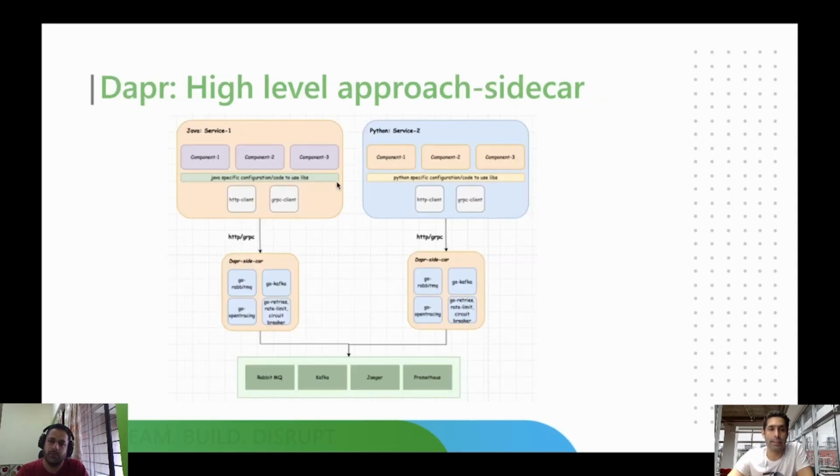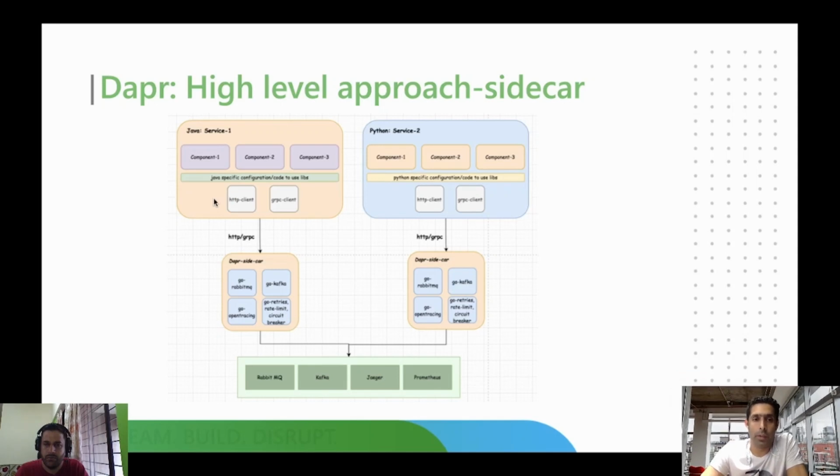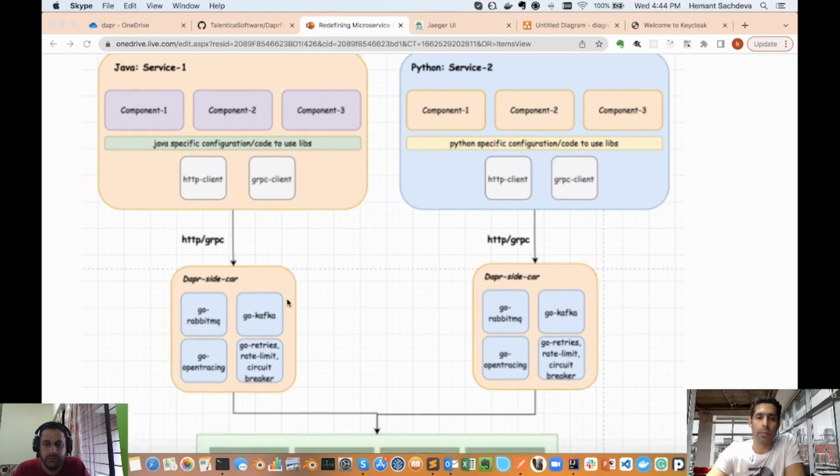So in this slide, I'm highlighting how Dapr is trying to solve these problems. Right? This is a very high-level approach. If you see, whatever libraries we have included in our application, those libraries and the configuration, both will now be taken care of by Dapr, right? If you see this box, what I was highlighting in this slide is that whatever libraries we have included in the application to communicate with the underlying vendor, those libraries, or that code, move to the Dapr sidecar, right? So this box is nothing but Dapr. So now Dapr is taking that responsibility of communicating with the underlying vendor.